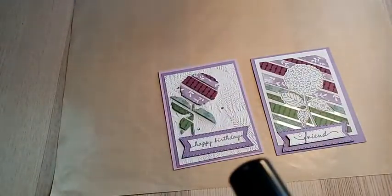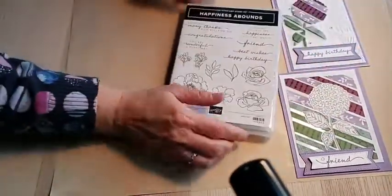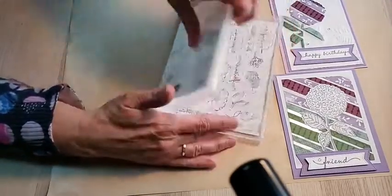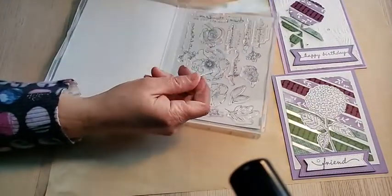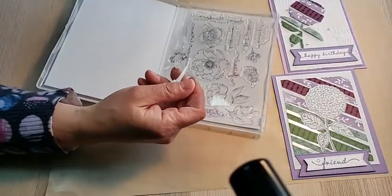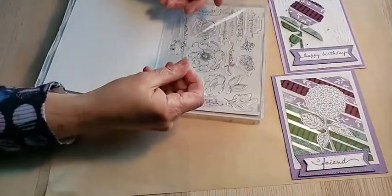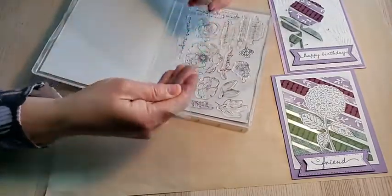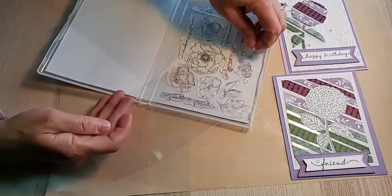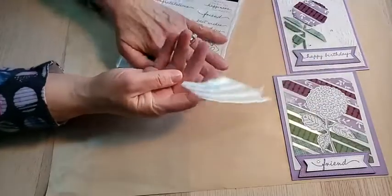I love to reduce, reuse, and recycle. So when you purchase a new photopolymer stamp set from Stampin' Up! these days, it comes like this. I'm going to put these to the side so you have something pretty to look at. Sorry about that. It comes between two acetate sheets. And so I just didn't finish peeling this little stamp, and it goes there. And that's how you're supposed to store them. And then these are, I suppose, trash.